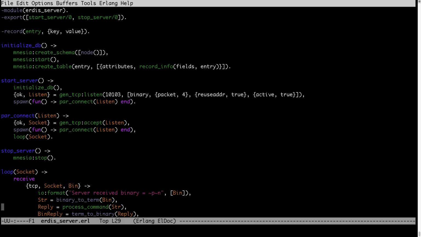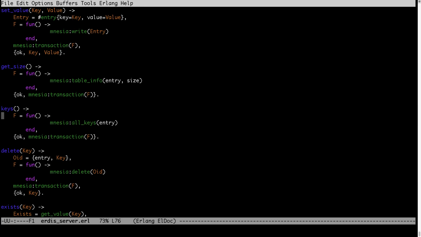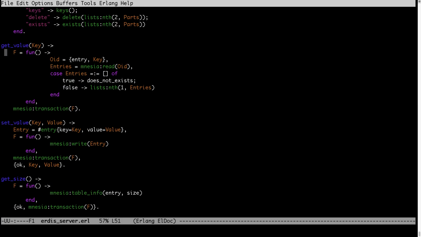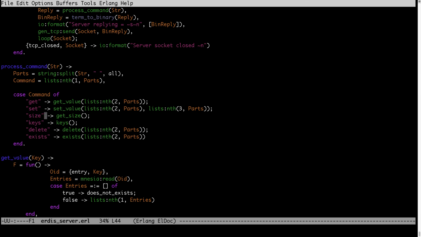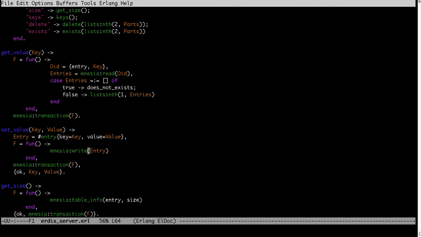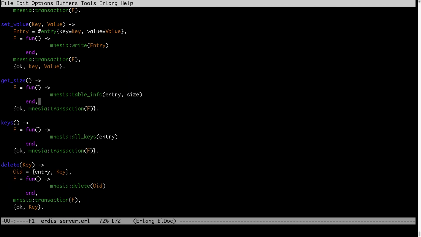On the server, let's see if everything is fine with this size. Get size. We have the function table info. Amnesia transaction. Okay.